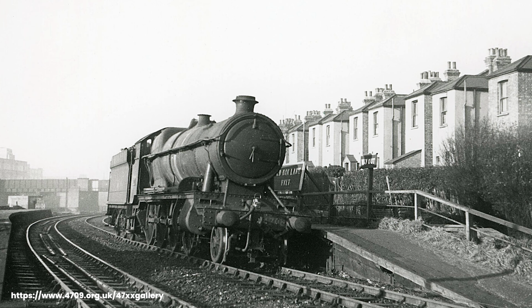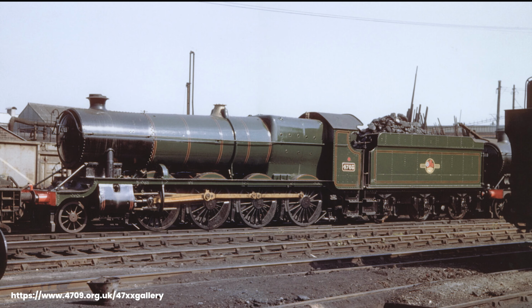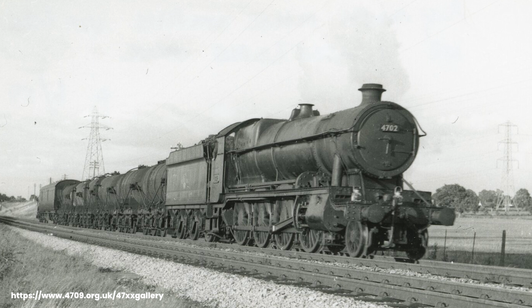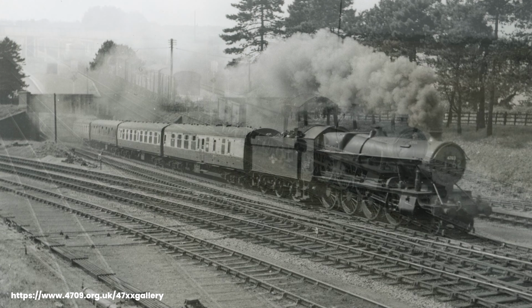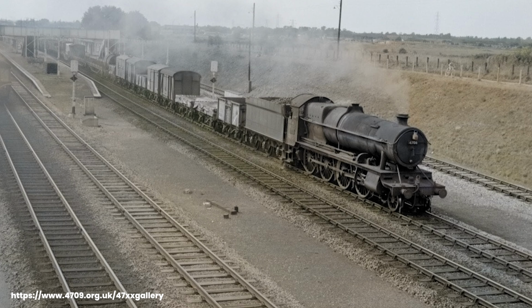By the 1960s, the 4700 class began to be retired as steam engines were replaced by diesel and electric. The last of the class was withdrawn in 1964, and unfortunately, none of the original engines were preserved. However, their story didn't end there. In recent years, the 4700 Steam Locomotive Group has been working on an ambitious project to rebuild a new 4700, number 4709, using parts from scrap locomotives, including the frame of a 2800 class. This project aims to recreate the Night Owl, bringing its legacy back to life.